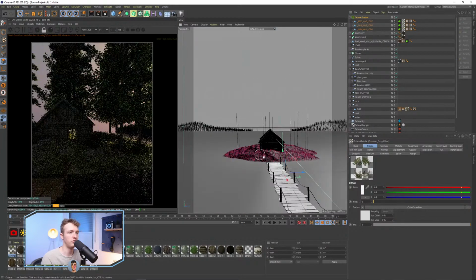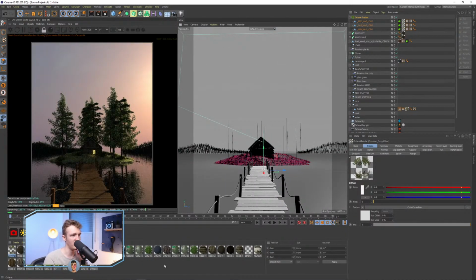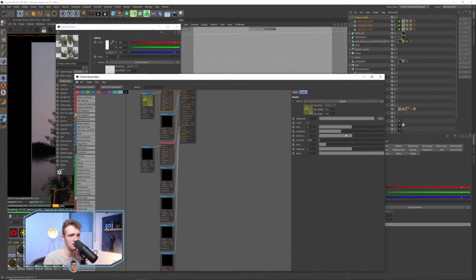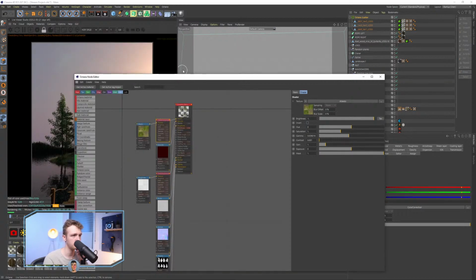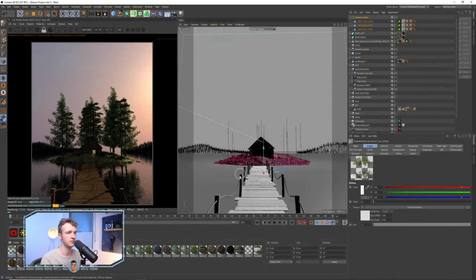Okay, so now from further away, you can see that those ferns are creating some variety there, but I do think that the ferns are a bit too dark. So I'm gonna decrease the gamma here to the point where they sort of match with the, something like this.